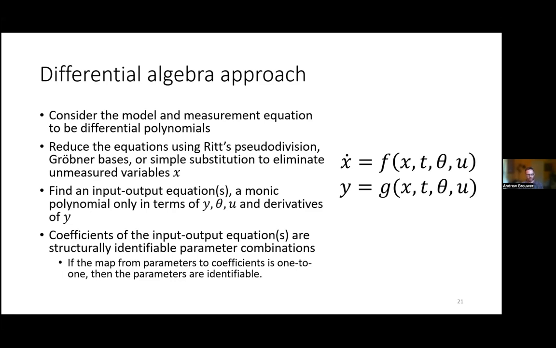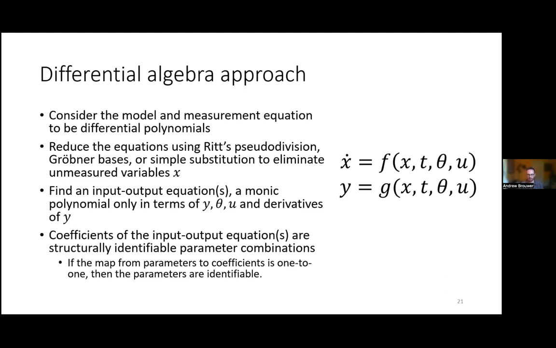And so what we could think of is if the map from the coefficients, which contain all of the information about this parametric information about the system, is 1-to-1 with the parameters themselves, then each individual parameter can be known. But if it's not 1-to-1, as in the case of this product, then the parameters would not be identifiable.